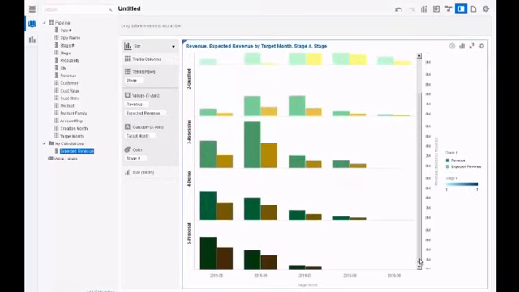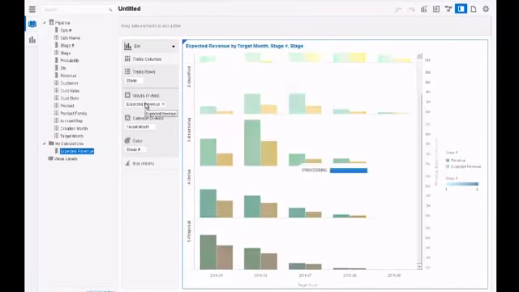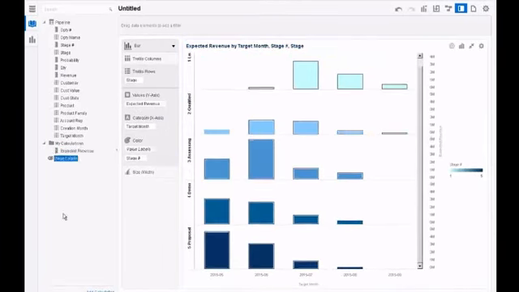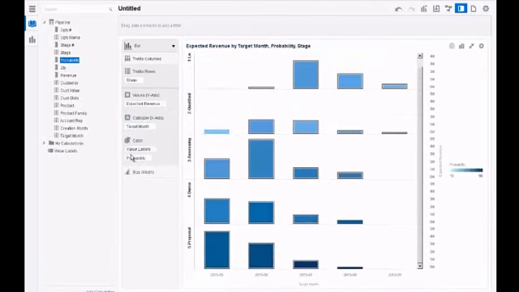So the value that we have at the proposal stage for May is now 4.5 million. And the upside that we identified in June goes down from 4 to 3 million. Let's read into the details for this. Let me remove revenue and focus only on expected revenue. And also let's bring probability here as a color, just so that as we drill into the details, we keep visibility on the average probability. Visual Analyzer allows me to drill into the details of any dimension, even in a mashup file with no hierarchy.